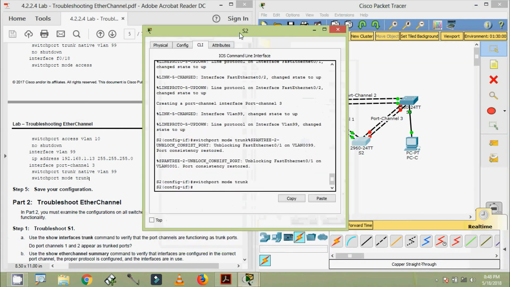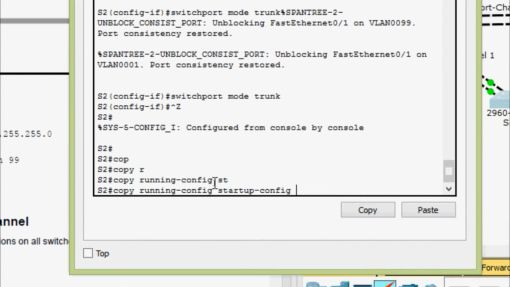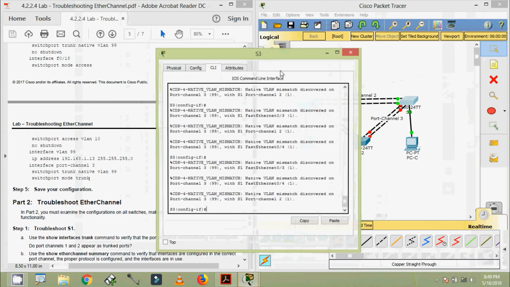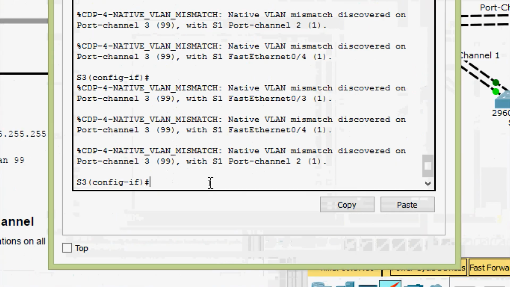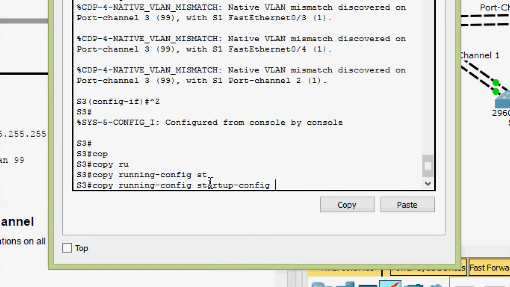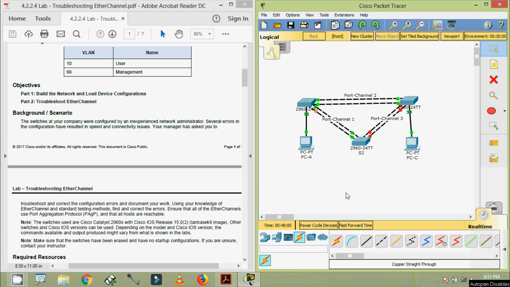Coming to S2, copy running-config startup-config, and coming to S3, copy running-config startup-config. So these are the configurations done by an inexperienced network administrator. So now we are going to troubleshoot these EtherChannel configurations.